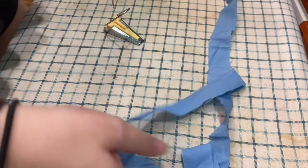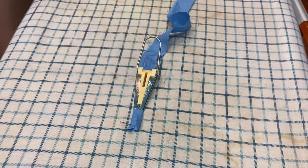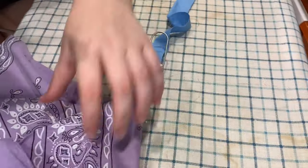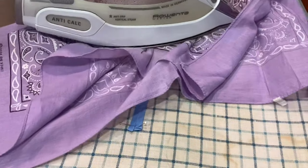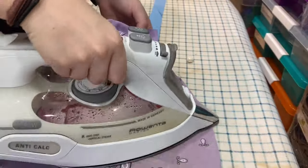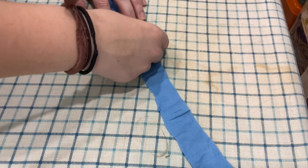With these strips I also have a little bias tape maker — super convenient. If you don't have one, you can just iron the fabric in a way that tries to fold it, but that'd be really difficult. I recommend using pre-made bias tape if you don't have a bias tape maker. So I put it through the little triangle thing and I'm ironing it flat. Basically what happens is it takes that strip and folds it just like bias tape is folded, and then you iron it to press it down and get that nice little strip.